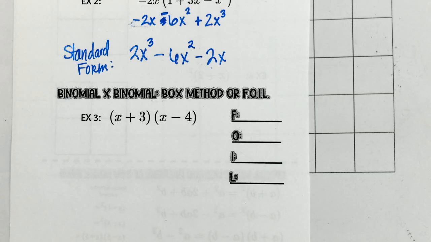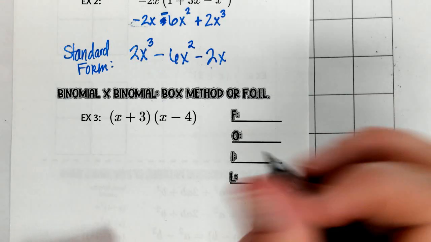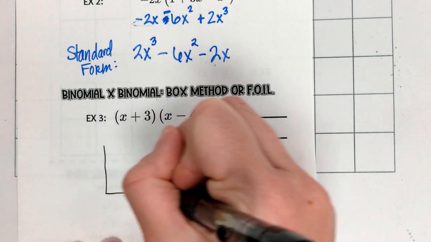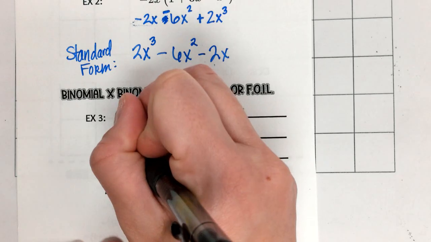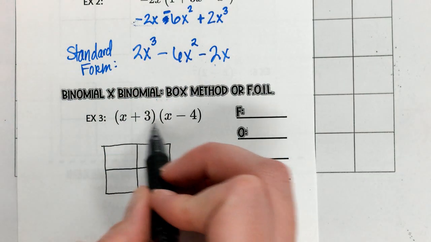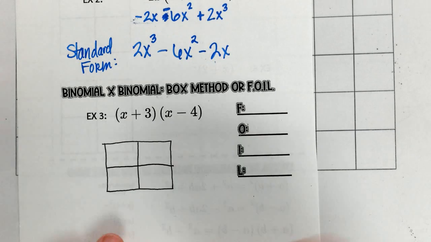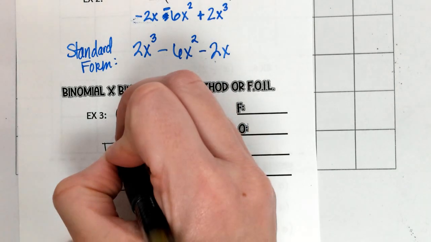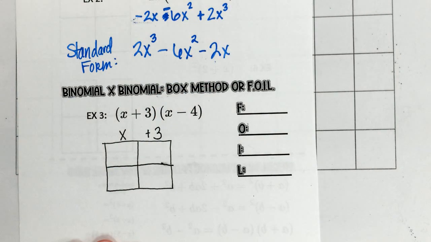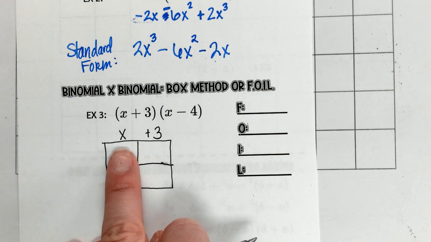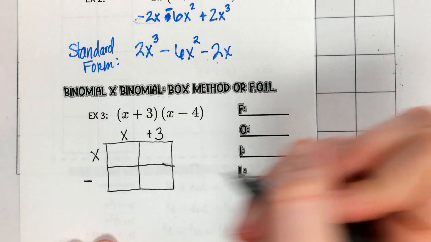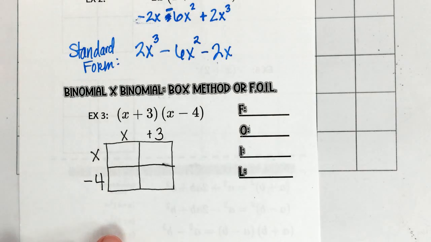Okay, you all know these. You all know box, right? So you're gonna multiply this with a box. So we draw a box, window pane, right? Okay, one of your factors goes on the top. It doesn't matter how you arrange it, but I'm going to put this up here, just so one term gets a piece of the box, and then on the other side we go down here, minus 4. Okay?